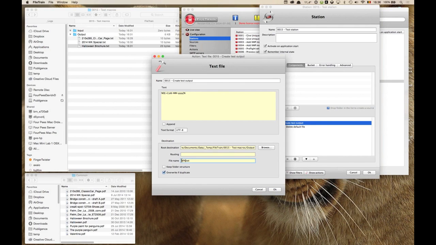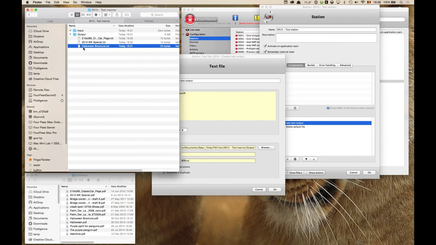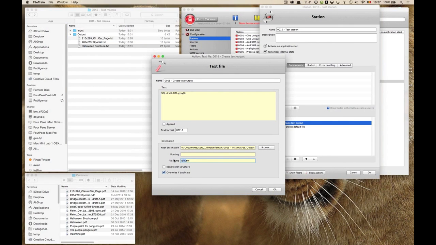Now, of course, I already used another macro in here as well, where you see file name. There is an F macro, and that macro gives me the name of the original file as it was picked up. And that's why when I put a PDF in here that was called halloweenbrochure.pdf, the name of the output text file I get is halloweenbrochure.text. You don't have to do this. I could just as well make this a fixed name. I could say, well, call this debug output.text, and then I'm going to have a fixed name in there as well.